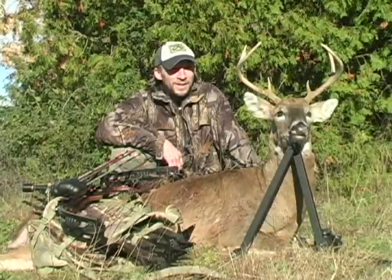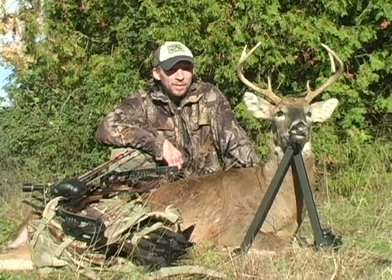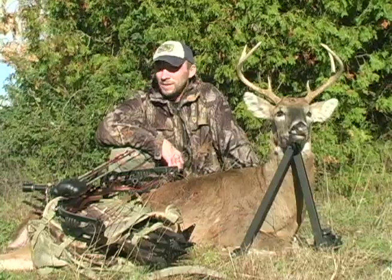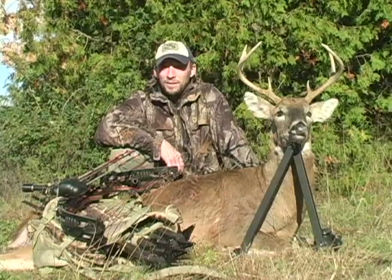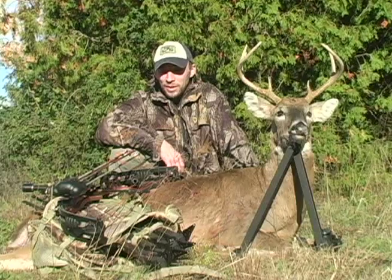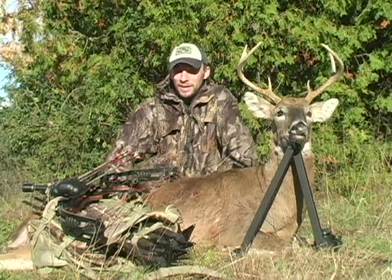Well, there he is. It was a long night. We didn't get home until about 11 o'clock last night, and I was too tired to do anything else. Turns out that he actually walked out of the frame right before I shot. I'm still a little bit frustrated over that. I've had shots on film. I got everything else, so I'm going to leave it up to Paul and see what he can do with the editing.